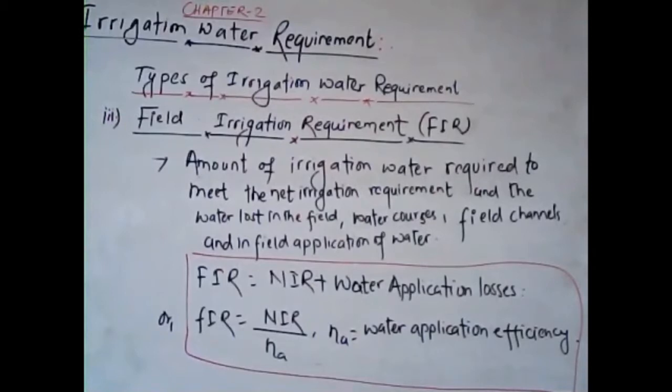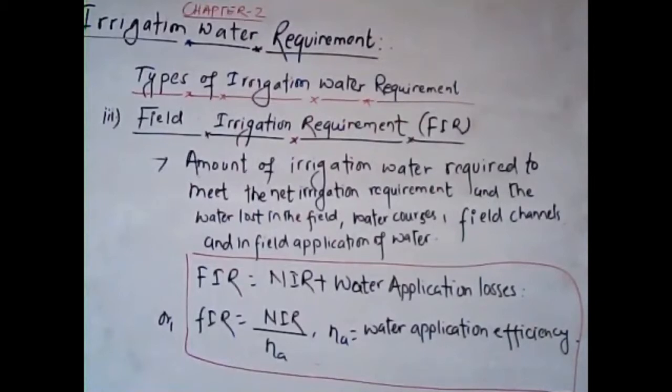When you are taking water from the canal, it may be lost there. When you are making an outlet from the canal to the field, water may be lost there in the field channels, so in the convenience channels to the field. Water can also be lost in the field while taking it to the farthermost point of the field. So a whole lot of losses can occur in the field. Water has the ability to be lost in the irrigation field in so many ways.